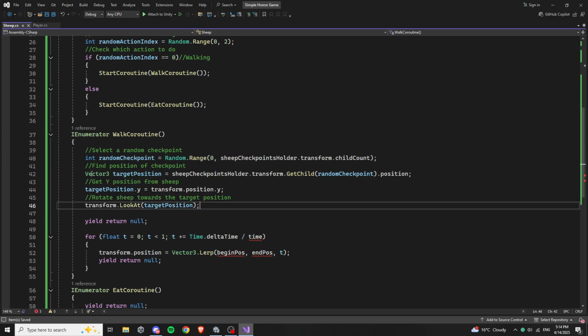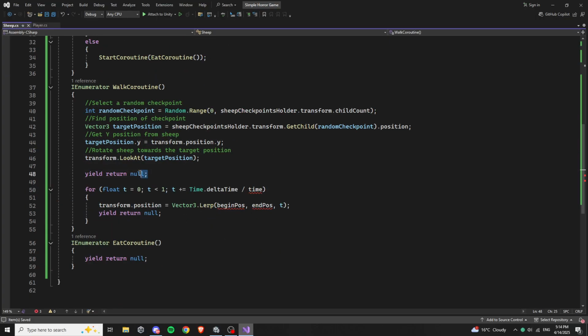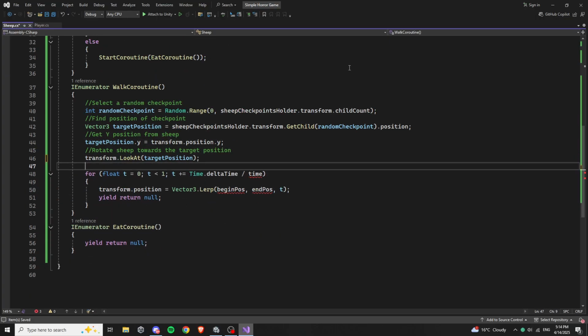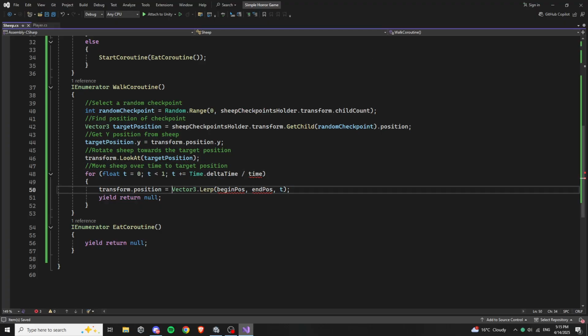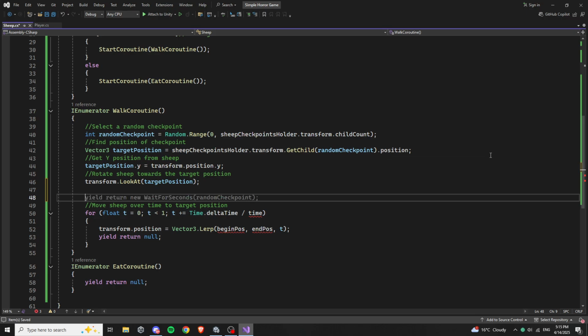And this might not work. We might get a bug, but we'll fix that. And now we just move ship over time to the target position. And now we have to decide how long this should last. So let's just say float moveTime is equal to, I don't know.